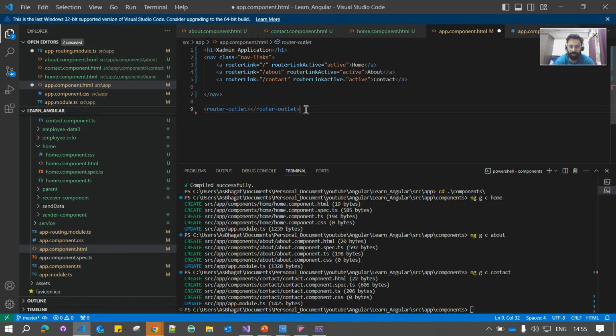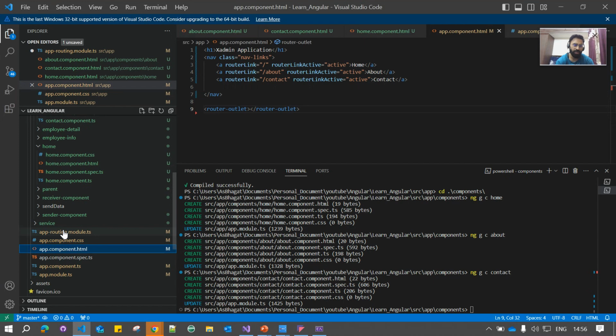This placeholder is going to be replaced by the component which we want to add. Basically this app component.html will show this, and just beneath it we are using the router outlet. So basically all the components like home, about, contact are going to come just beneath this, right? This is the router outlet which will get replaced by your component which you will load. This is the important placeholder you need to include in your HTML file.